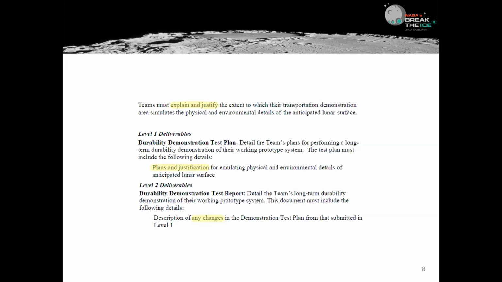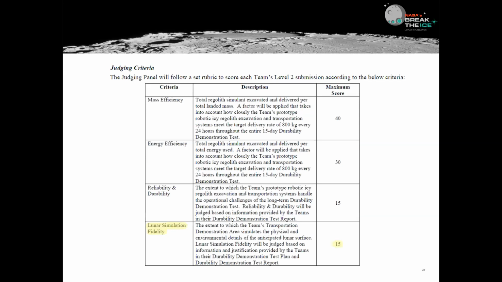That's your report of how your test went and all the details of the test. And when you turn in that deliverable, it must include any changes to the prior deliverable, that level 1 deliverable, the demonstration test plan. And so after phase 2, level 2 deliverables are submitted by teams, the challenge judging panel is going to score the fidelity.